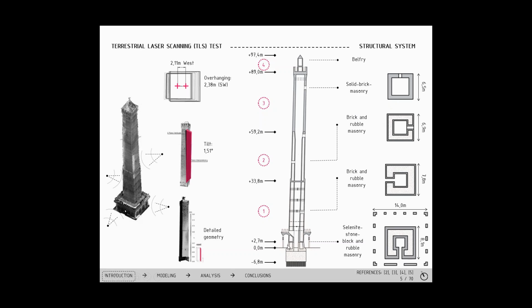The foundation is made of 2 different parts, a conglomerate foundation base with wooden piles, and a selenite block and rubble base surrounded by a masonry portico. The tower has been reinforced over the last centuries through a series of steel cables and chains, which I will explain later in more detail.